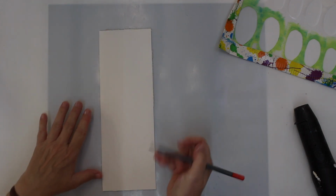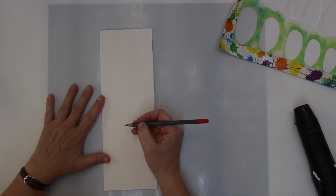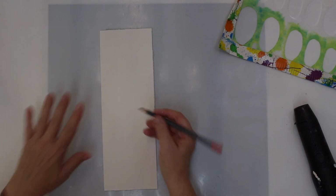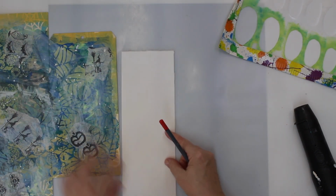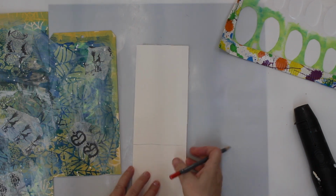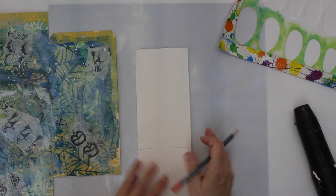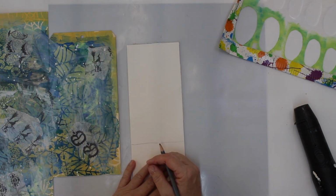So my next step is to sketch some monsters. I have to make sure that they fit here. So let's see about this nose. Not wider than that. That's actually a scrap piece from some project.